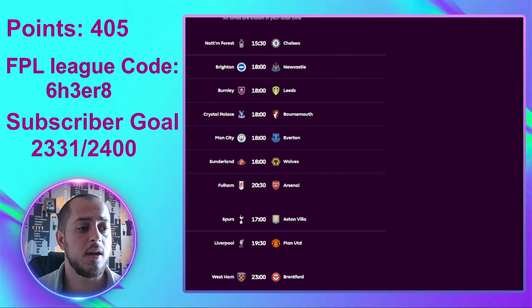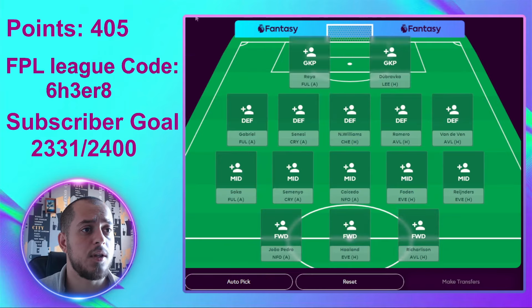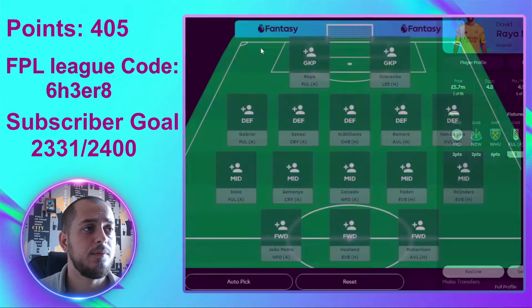So the next is West Ham against Brentford. So the fixture is looking too good to not use free hit, and in the recent video I uploaded about the best chip strategy, I just talked about how Matchday 8 was one of the best to use free hit or wildcard. So guys, now I'm going to start the free hit team selection.